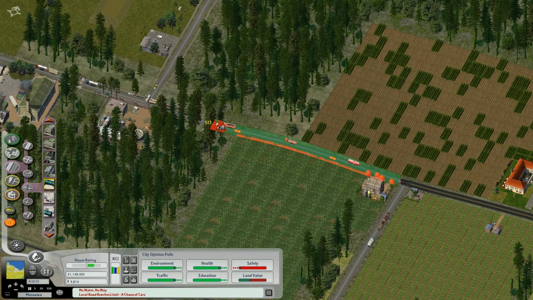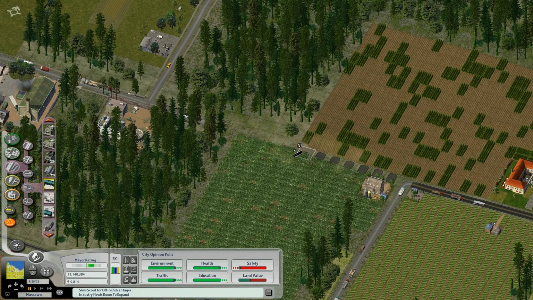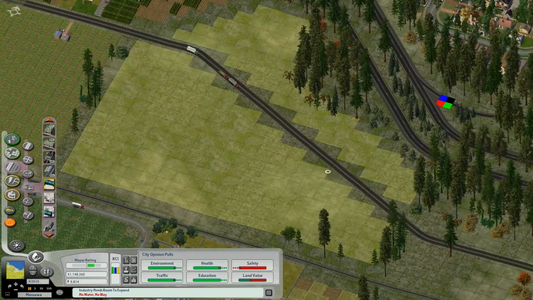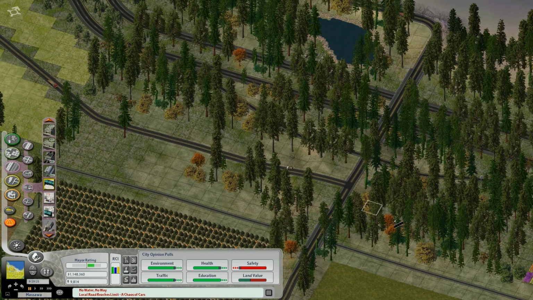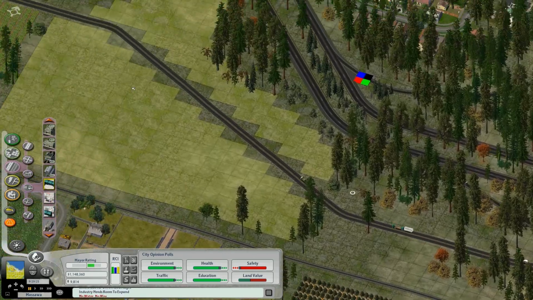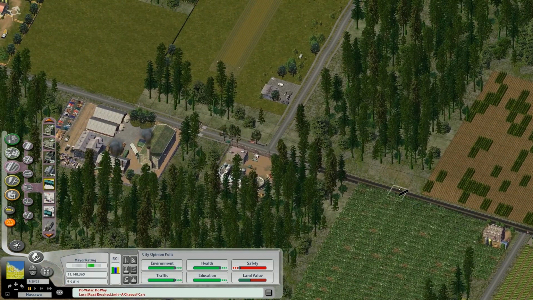Now over here, we could probably cut straight through this little drumlin or whatever it is. Yep. That seems to work fine. And I don't know how I feel about this intersection being so close to everything, but I'll see how the traffic treats it. If it's a huge problem spot, well, it can always be fixed, right?